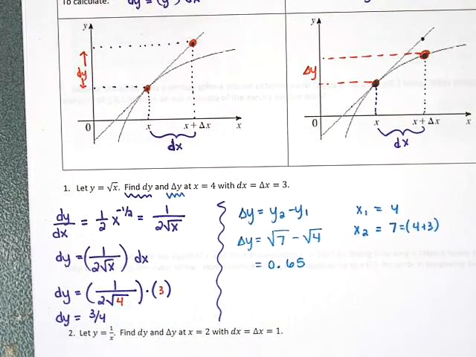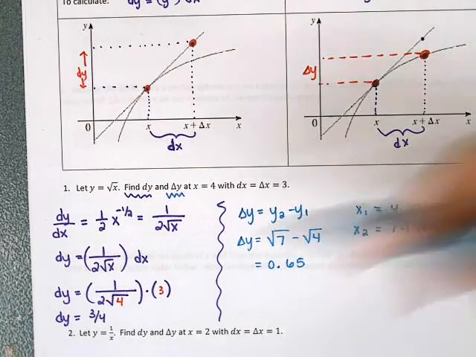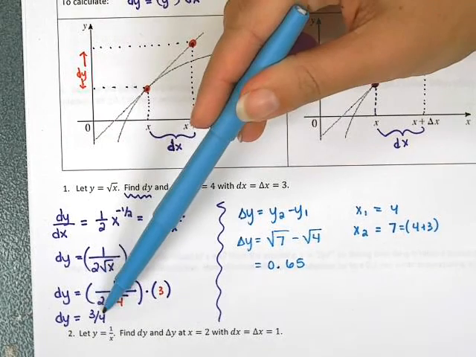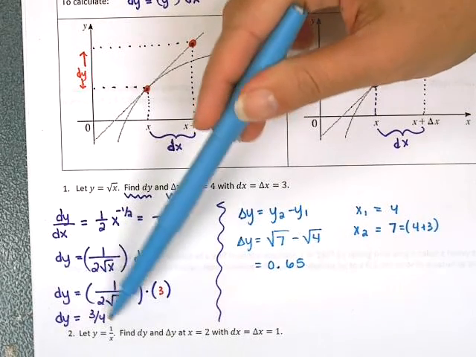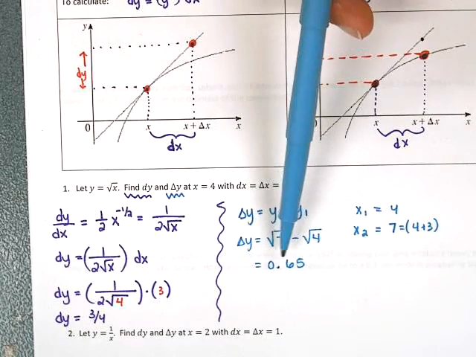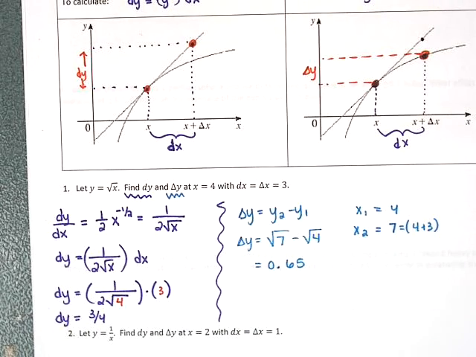Now, why is this important? Well, just like with linear approximations, we were able to estimate values using a tangent line. This is telling us how accurate our estimations are. This is telling us that if we use the tangent line, we're going to add 3/4 to our value. This is telling us if we use the actual thing, if we had a calculator, we would only be adding 0.65. So we're going to be off by about 1/10 of a point.